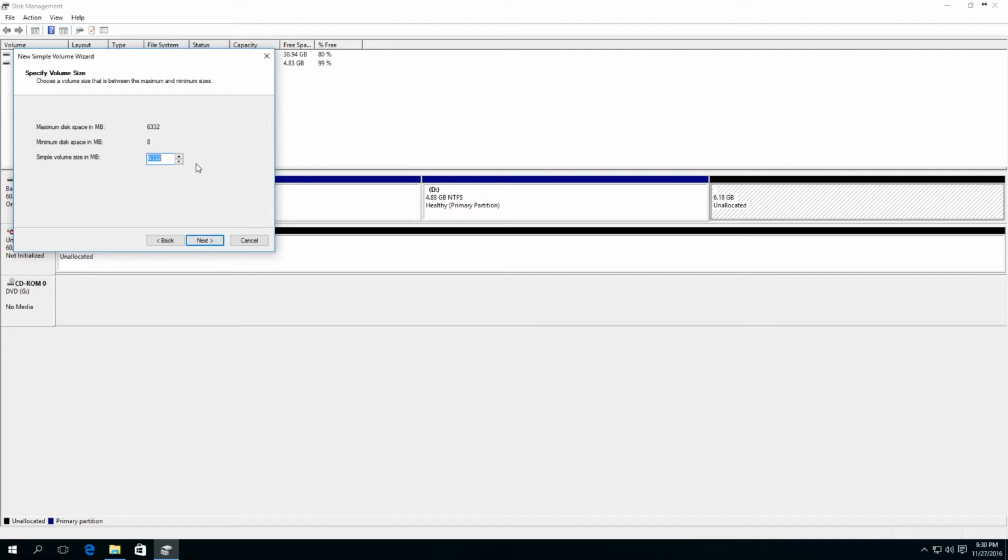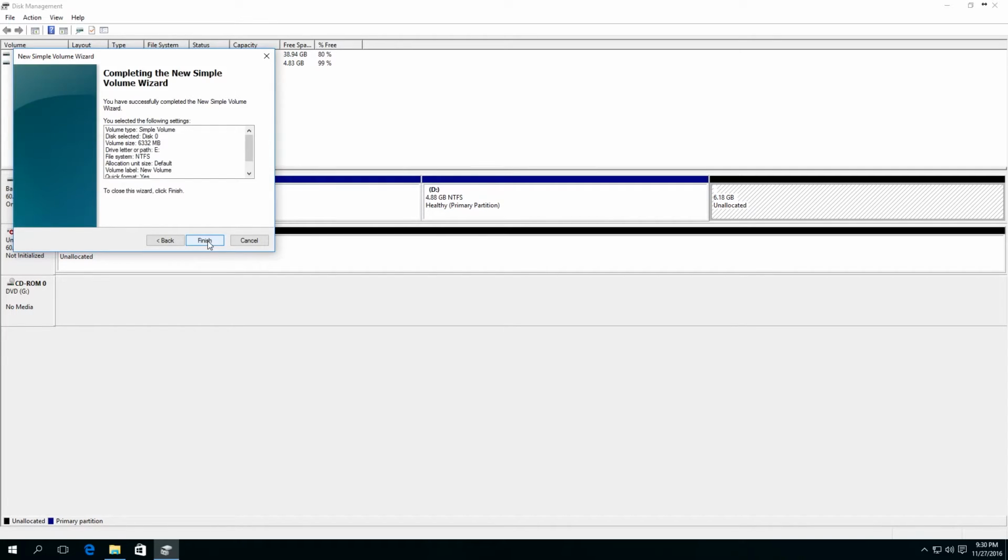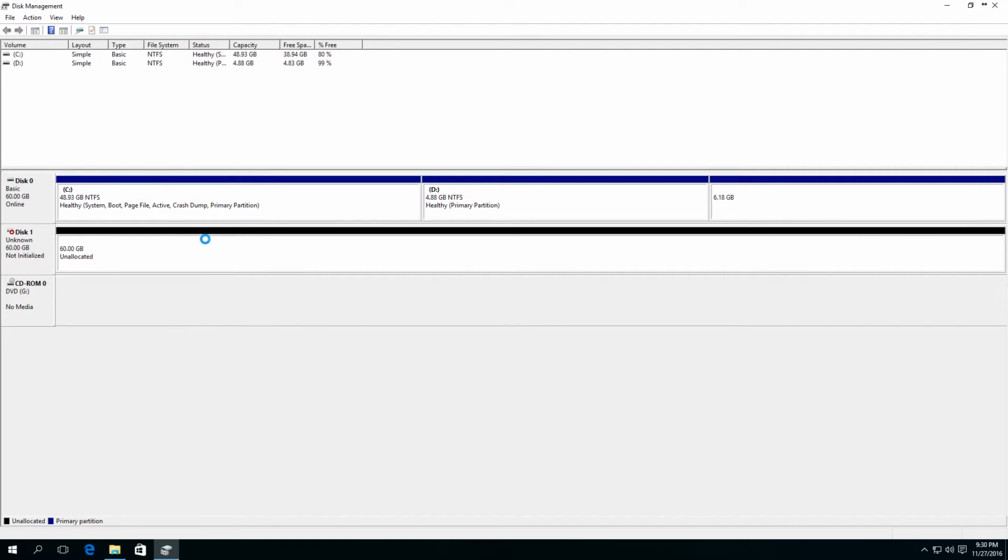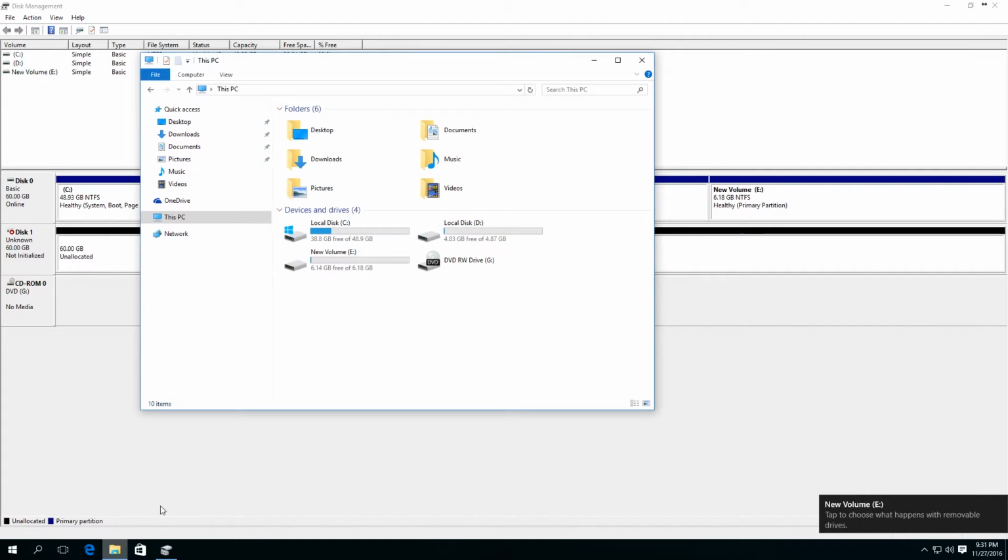Then click Next. Set the volume size. By default, all available size is set. Then click Next. Assign a drive letter. In our case, let E remain. Click Next. Leave all settings as they are, because for modern versions of the Windows operating system, NTFS is the optimal choice. Click Next. Now click Finish and wait for a while. Now disk E appears in the Explorer.